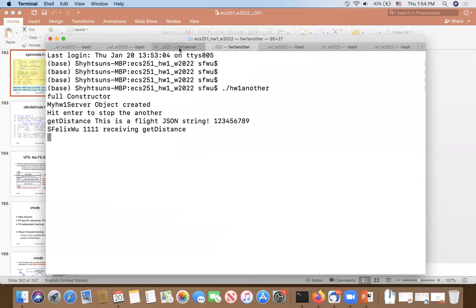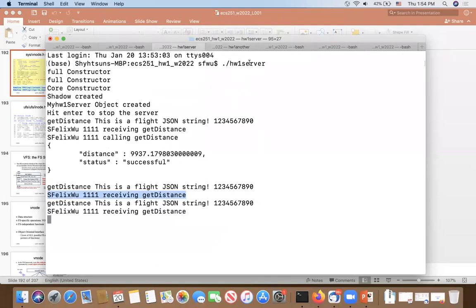But the magic trick is here in the server, in the HW1 server, you see that I have receiving, which means I am the server, but I am also calling, which means that I am the client. So this is the requirement. In fact, that's why I told a few students during office hour that the code I gave you already fulfilled that requirement, because one of the 4 functions is actually doing both receiving and calling.